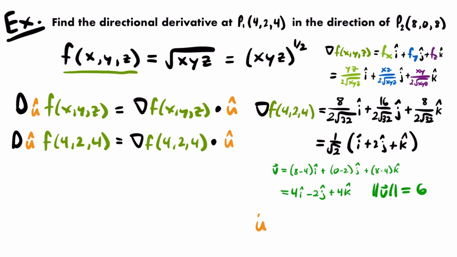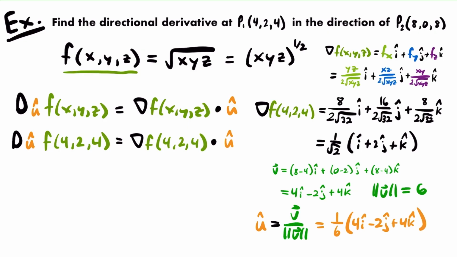Okay, and so here's how I'm going to express that. The unit vector will be equal to vector v divided by its magnitude, which will be equal to these components divided by 6. But I'm just going to keep that 6 on the outside, specifically 1/6, because we would be dividing all these terms by 6. So you could pull out a 1/6, and it would look like this. You'd have 1/6 times 4i minus 2j plus 4k.